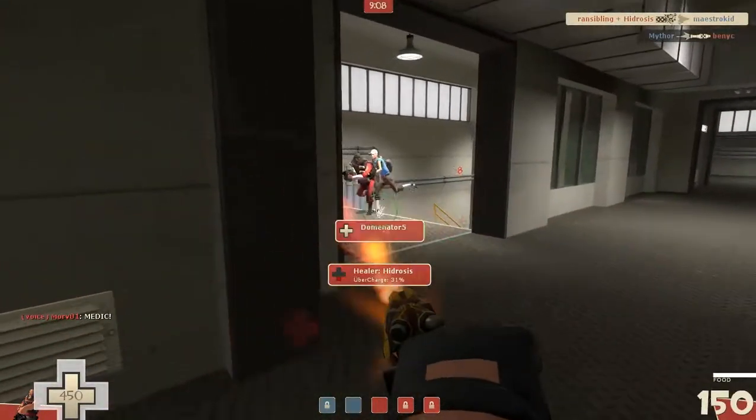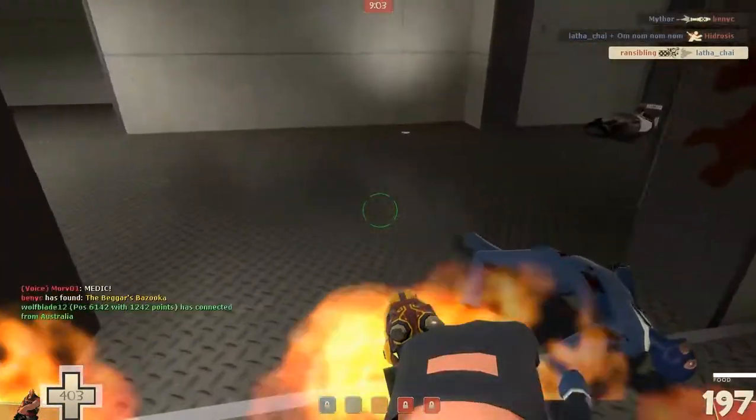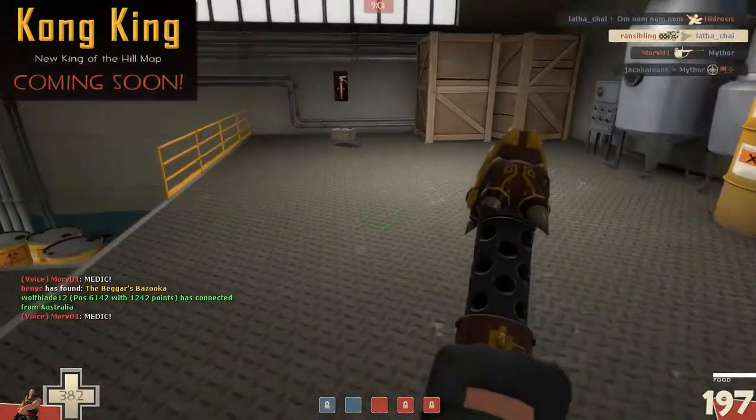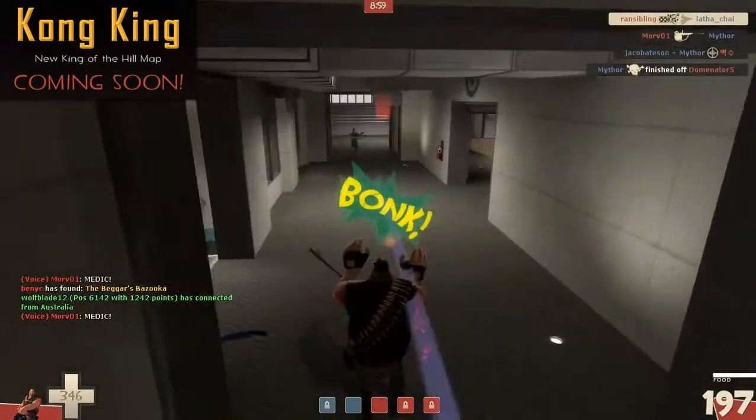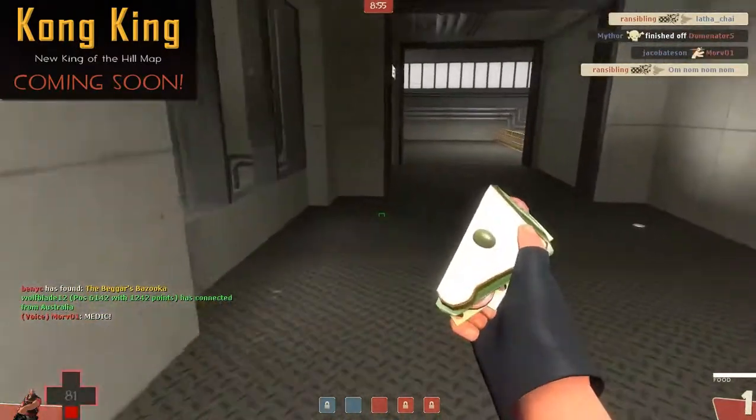It also said, according to the official Team Fortress 2 website, that a new King of the Hill map is coming out called Kong King. So look forward to that. I'm looking forward to a new King of the Hill map, because King of the Hill is like the best game type ever.